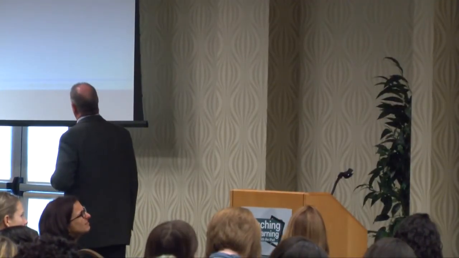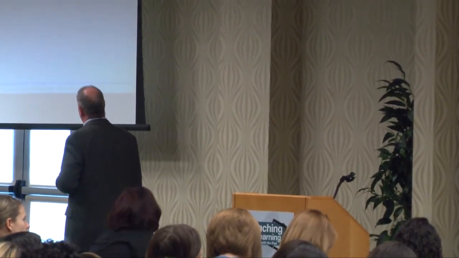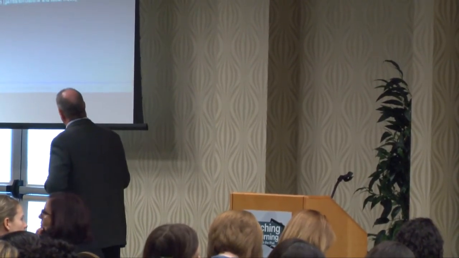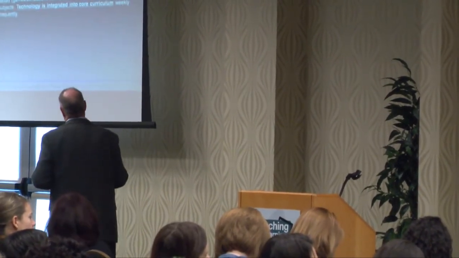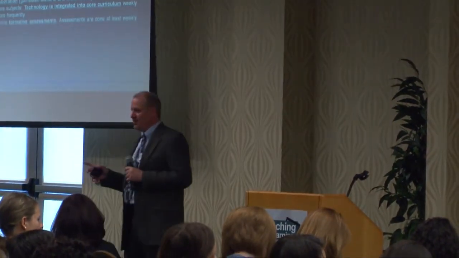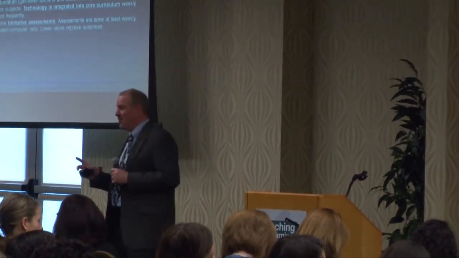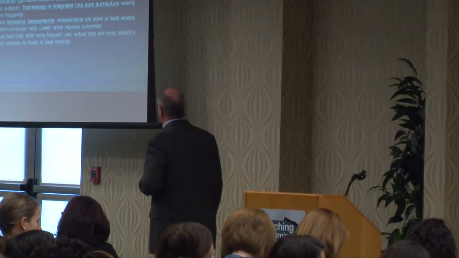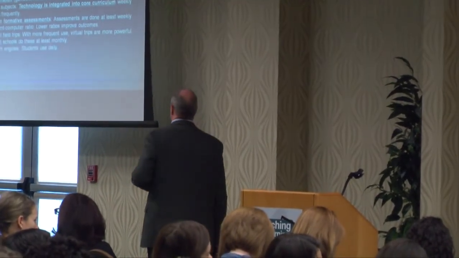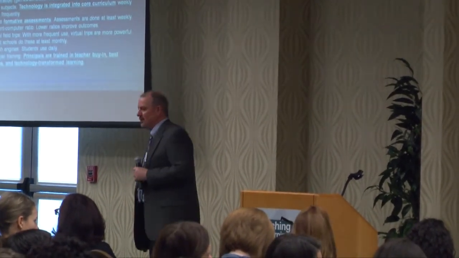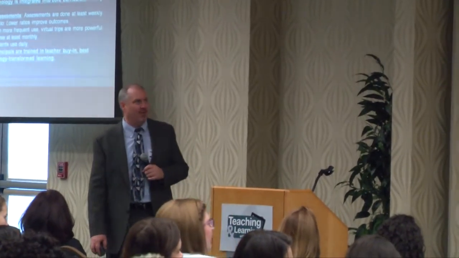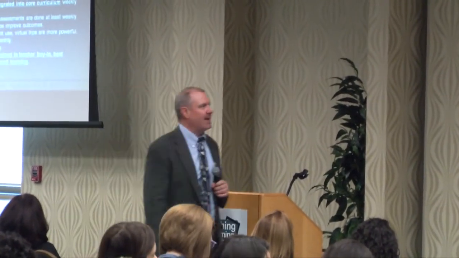So, key implementation factors linked most strongly to education success. Intervention classes: technology is integrated into every intervention class period. I have to confess, I'm not very knowledgeable about intervention classes. But the rest of this stuff, it strikes home with you. Change management: leadership by the principal. You've got to have strong leaders. And we've seen that over and over again. It's certainly been the case at Franklin Academy.